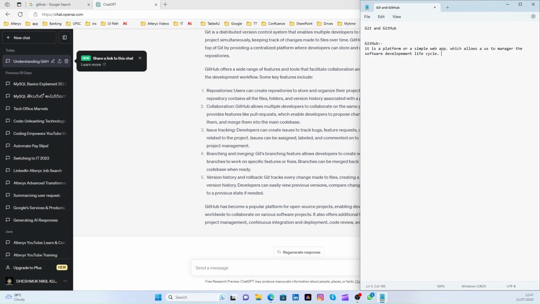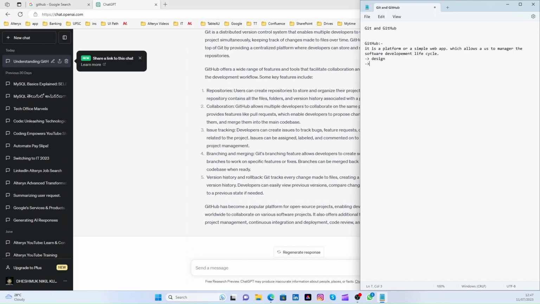In the software development life cycle there will be many stages, right? These are the simple terms; I'm not going to dig into all the technical terms.